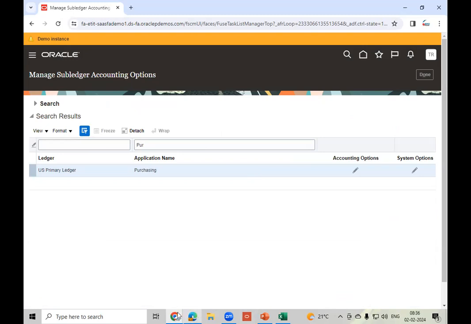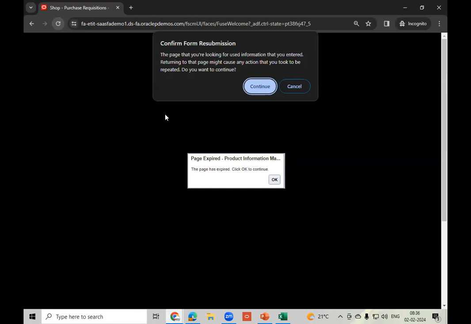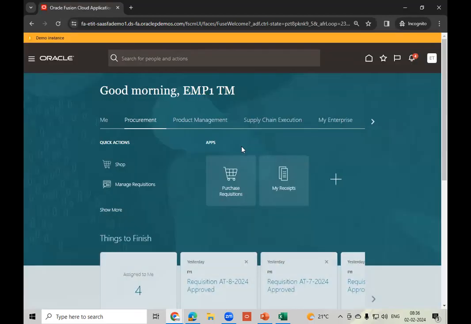Now go and create the requisition again. Earlier it failed, right? Creating requisition, charge account was not defaulted. If charge account is not defaulted, it will not allow you to add to cart.